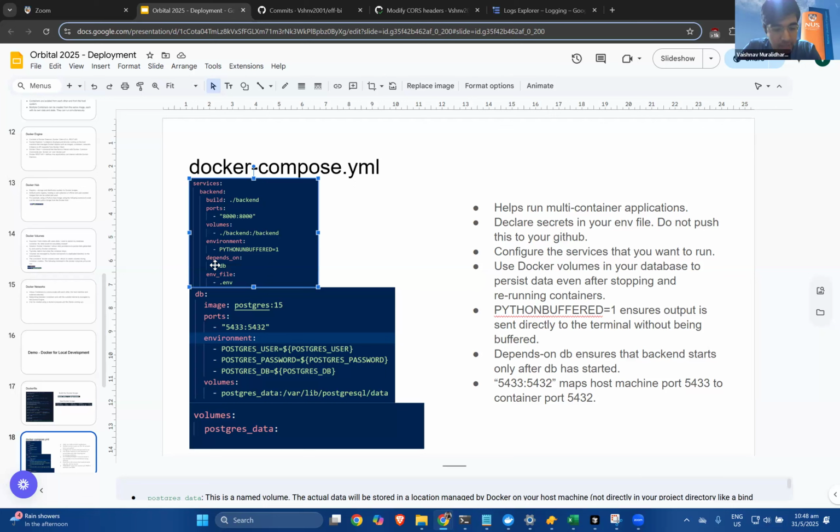As I mentioned before, backend volumes. I'm setting up a directory under the backend directory, backend/backend, such that every time any data is generated, it is stored in that particular volume. And when it comes to Postgres, I'm setting up a volume called Postgres data, which is the name of the volume, and this is the directory that is set. This is the default for Ubuntu. Once this is done, every time you have any new data added to your Postgres database, it gets stored into your Postgres volume.